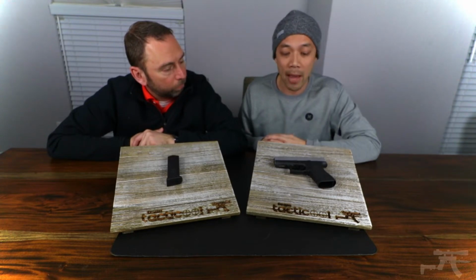The bonus was I have a lot more round capacity with the Glock 43X, having two mags with a capacity of 10 rounds each. So essentially with one chambered, I have 21 at any given time. Now with the Shield, I would have far less than that, and I would essentially have to carry an extra mag to get around the same capacity. So for me, it was a great experience. I liked shooting it. It felt great in hand as I was handling it before going to the range. After shooting it for several hundred rounds, for me, it was very comfortable and very familiar to shoot.